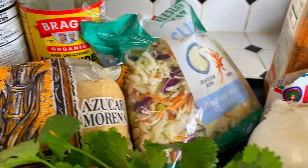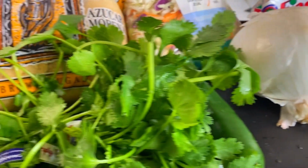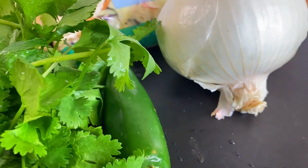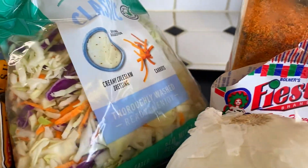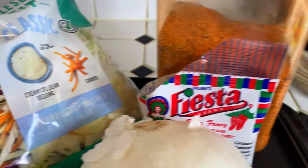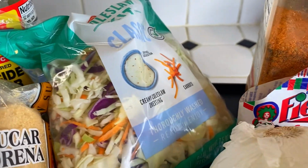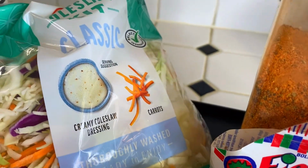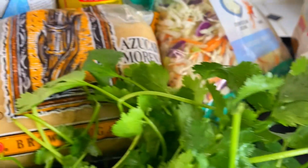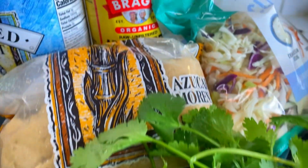All the ingredients you need to make Curtido. We have onion, cilantro, jalapeno, because I want it spicy. I have a little brown sugar, salt, vinegar, cabbage already made and seasoned, and cumin. Y'all know I have to do everything quick, fast, and easy, so instead of buying a whole cabbage, I bought the coleslaw pack. So let's get to it and see how this turned out. I can't wait, baby. My mouth is watering. Yes, it is.